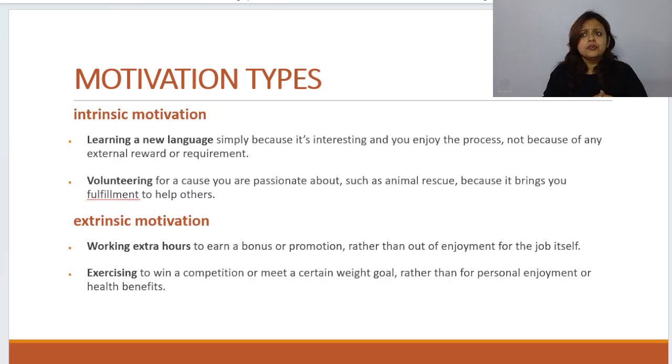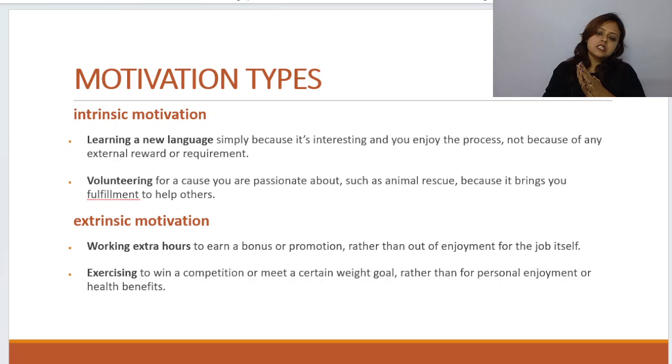Other than that, practicing a hobby of yours can also be considered as intrinsic motivation. Suppose an individual loves dancing. So when that individual dances, there is an inner satisfaction which the individual has within him or her, and that is motivating him. So that self-satisfaction is motivating that individual to carry out that particular activity. So this can be considered as intrinsic motivation.